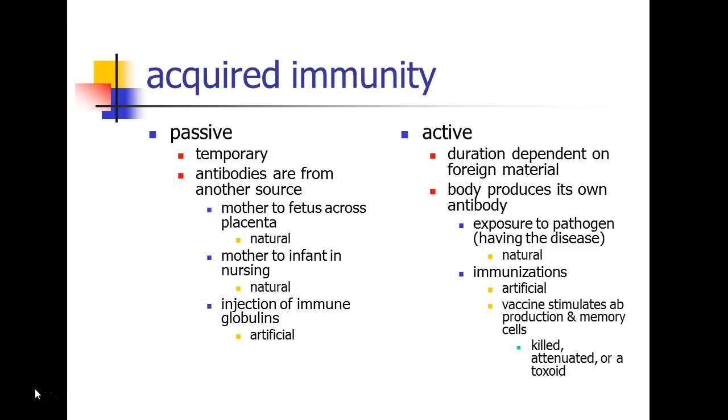On the other hand, our artificial is science and medicine coming together, and the discovery and creation of vaccines. Here again, the vaccine just has the antigenic part of the germ. It doesn't have the part that causes the problems. So we don't have what's going to make us sick, but our body recognizes the part that's going to cause adaptive immunity. And here again, we're going to have that memory.